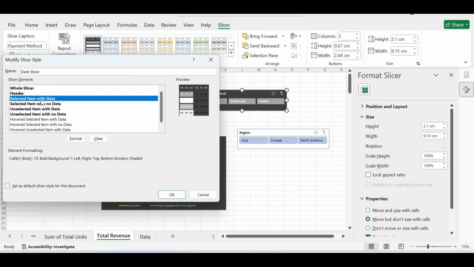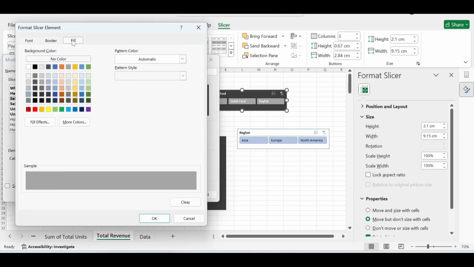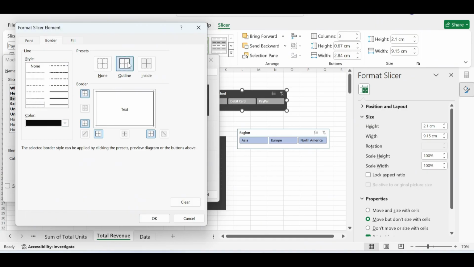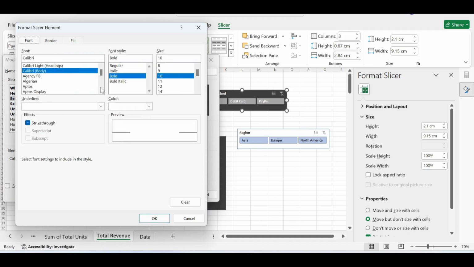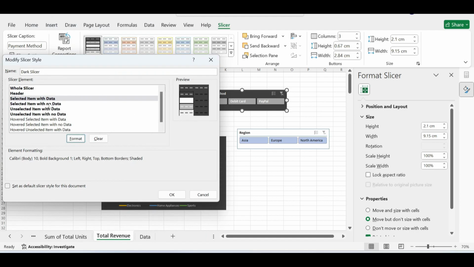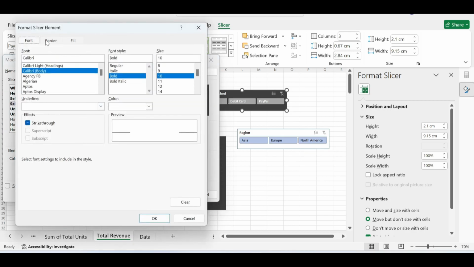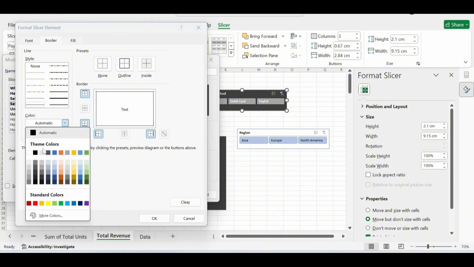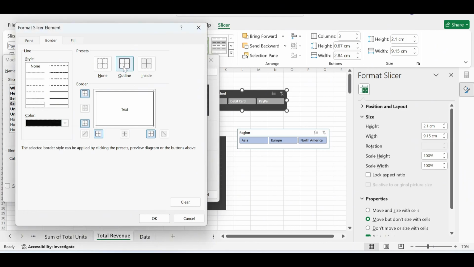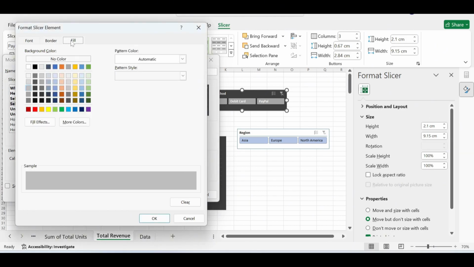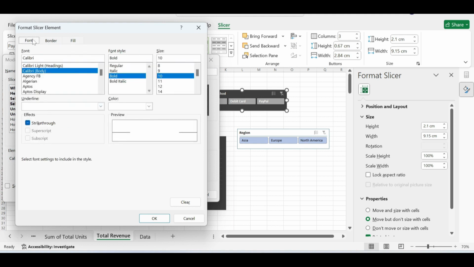Don't forget the selected items in our project. When you format it, the fill of the selected item is the normal color, then the border is black. Just leave it like that, black. That's the border, then the font is white. Then the selected item is the same thing. The border is black. The fill is a color. Then the font is white.